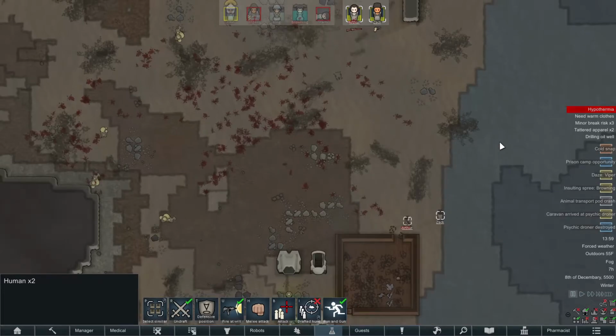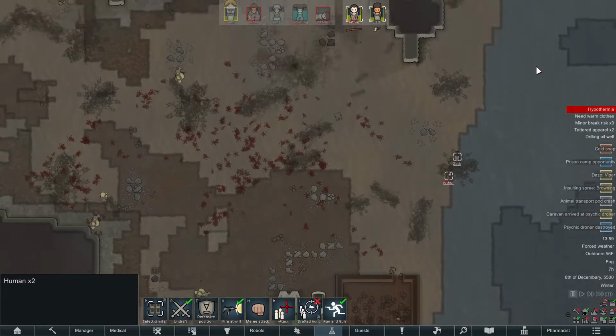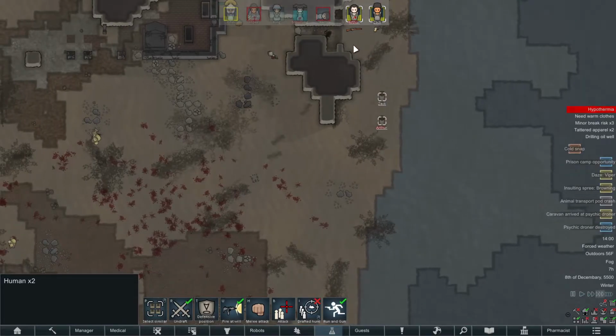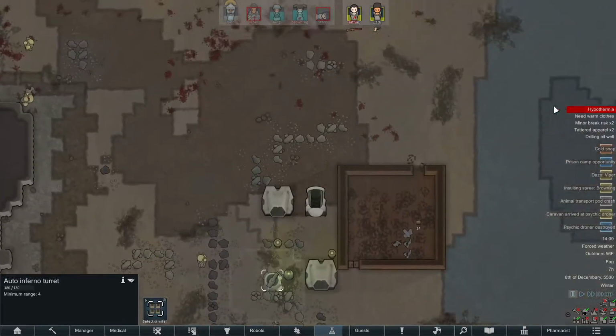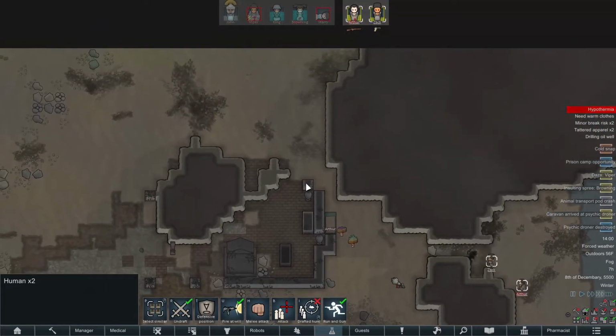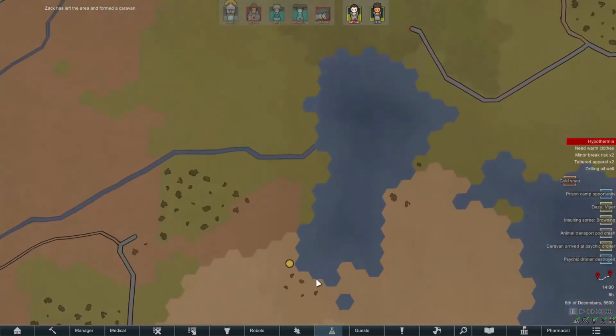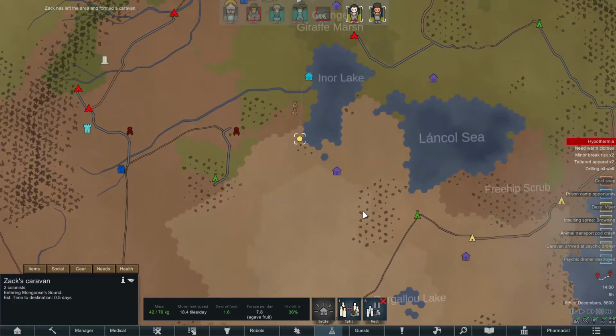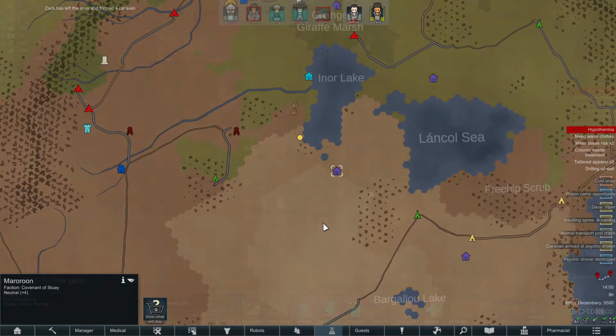Flee around to the right again. This was kind of scummy, as long as the inferno turret doesn't see us. There we go. We're completely safe now. We managed to do this without dying horribly. I am happy. In fact, we're just going to head straight back. I don't think it's even worth trading with these guys.